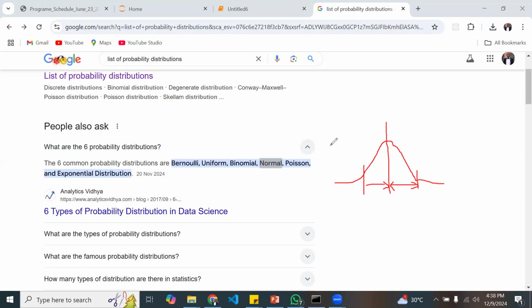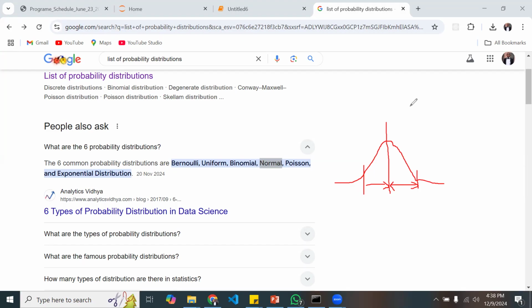So over here, what naive Bayes does is rely on this normal distribution. With a normal distribution, we are most interested in two main parameters.